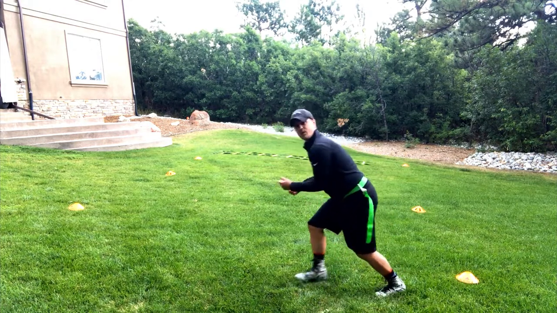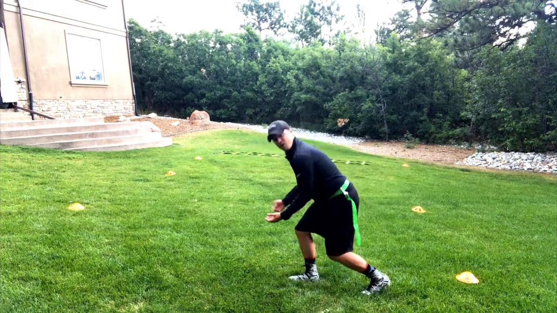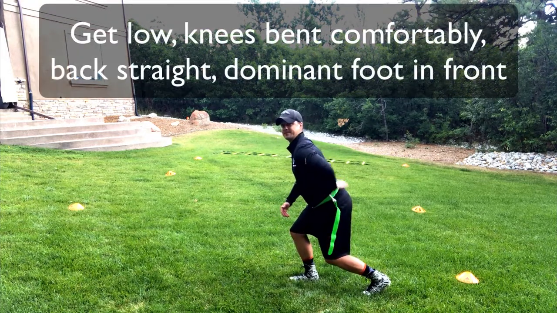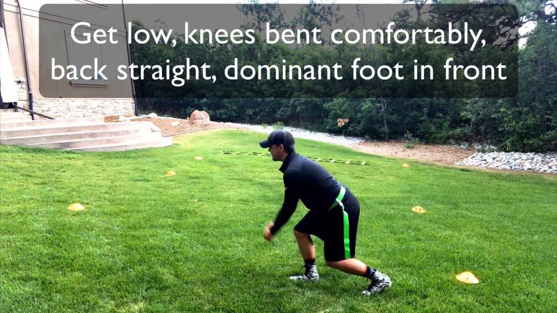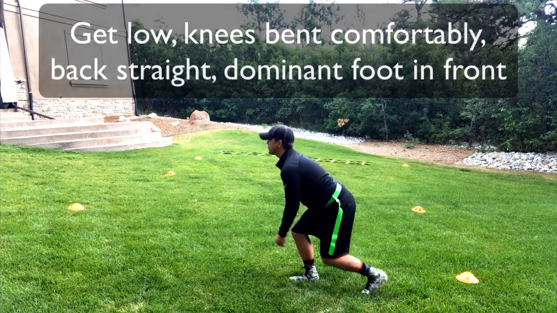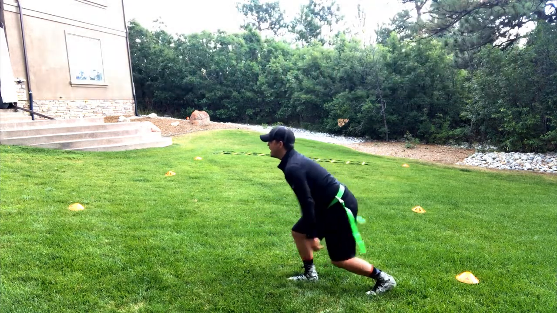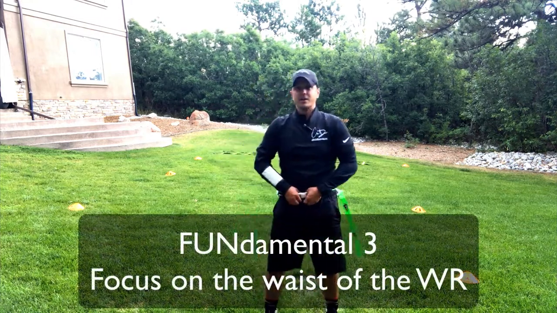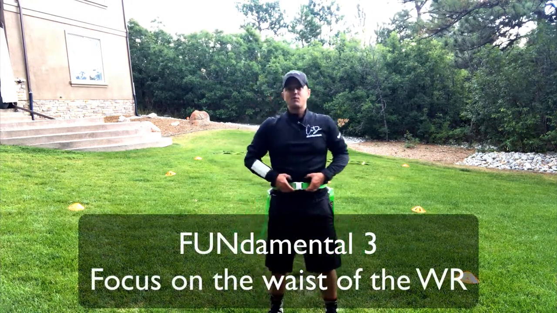So the first thing you want to do is get a nice clean stance. You want your back to be flat, right? And you want to stay low. You want to have your arms relaxed, ready to go. And what you're looking at is the waist, right? You're looking at the belt. You're looking at right here.